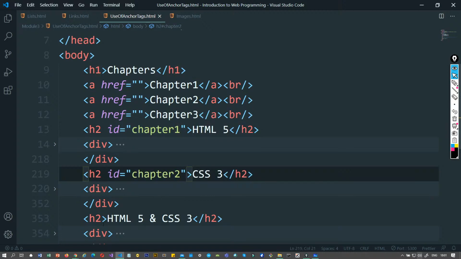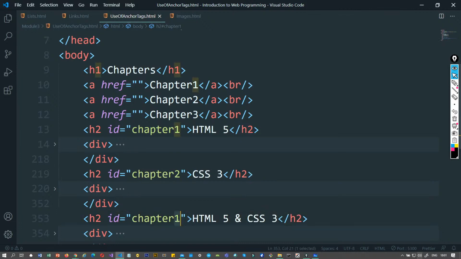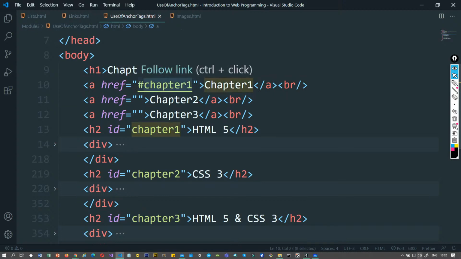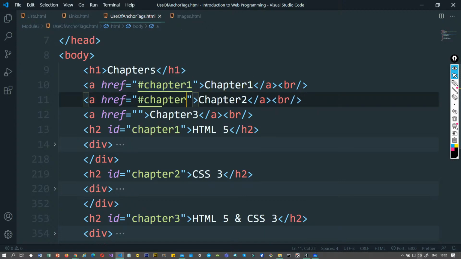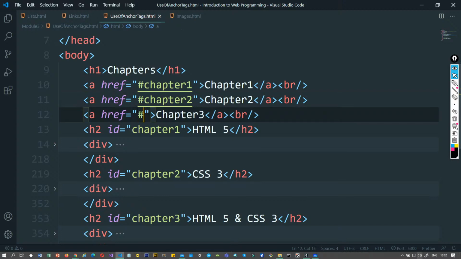to each of these chapters, and even this h2 tag, I'm going to have chapter 3. So chapter 1, chapter 2, chapter 3 refers to each of these elements which are h2, and now what this href can do is it can use hash. Hash means a different portion of the same page. So I'm not using a relative URL or an absolute one, but I'm using a hash sign, and the hash sign tells it, okay, kindly refer to an element which is identified by the name chapter 1 as an ID. Kindly, so the second link would go to chapter 2, and the third link would go to chapter 3.